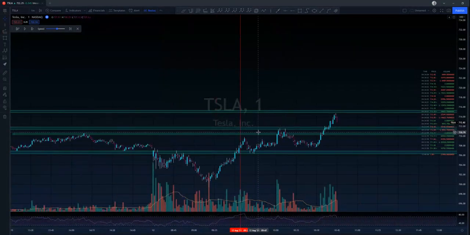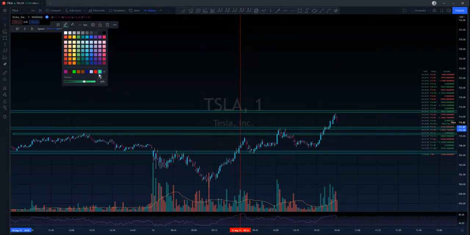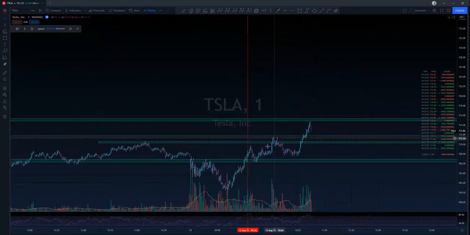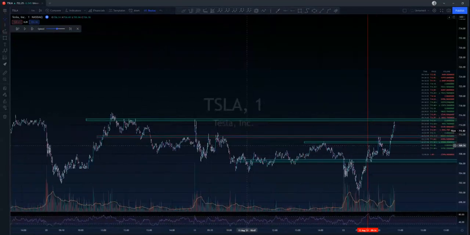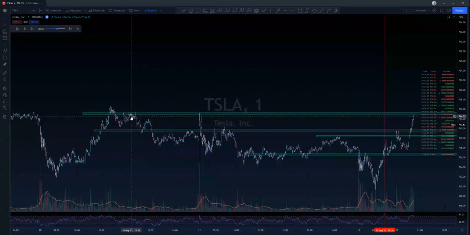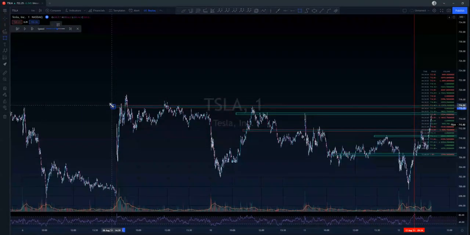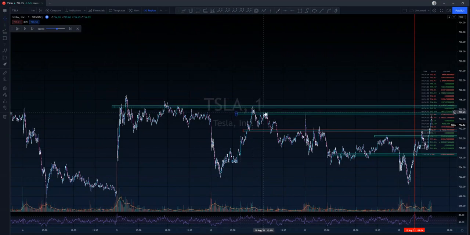And now this old zone right here, so we're going to take this one and turn it red. So this is your entry zone here. This is one zone here. You have another zone here that you made. And then your profit zone was here. And then you're probably going to even have one up here as well. So this is like your next one. If for some reason we get above this green zone, you can see support and resistance where they share them up here. So you had basically resistance, resistance, resistance, a couple of support zones up here.